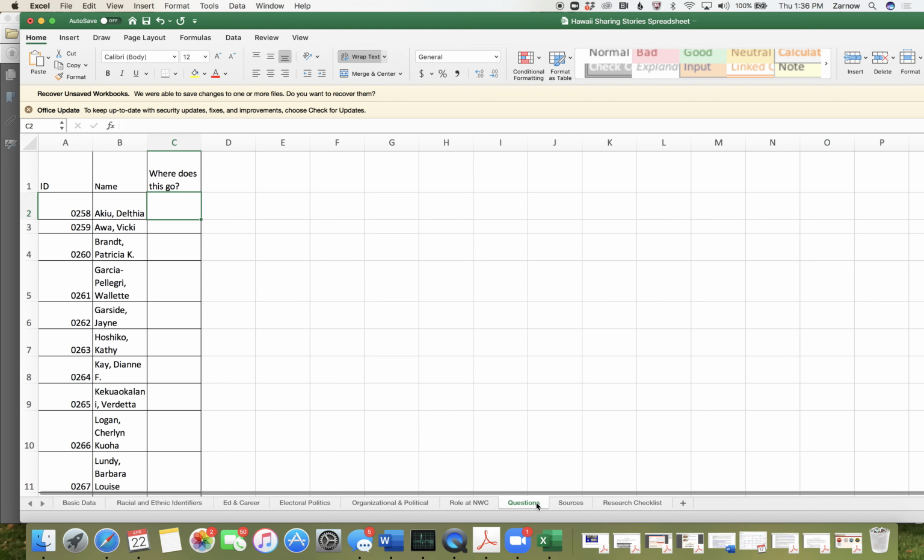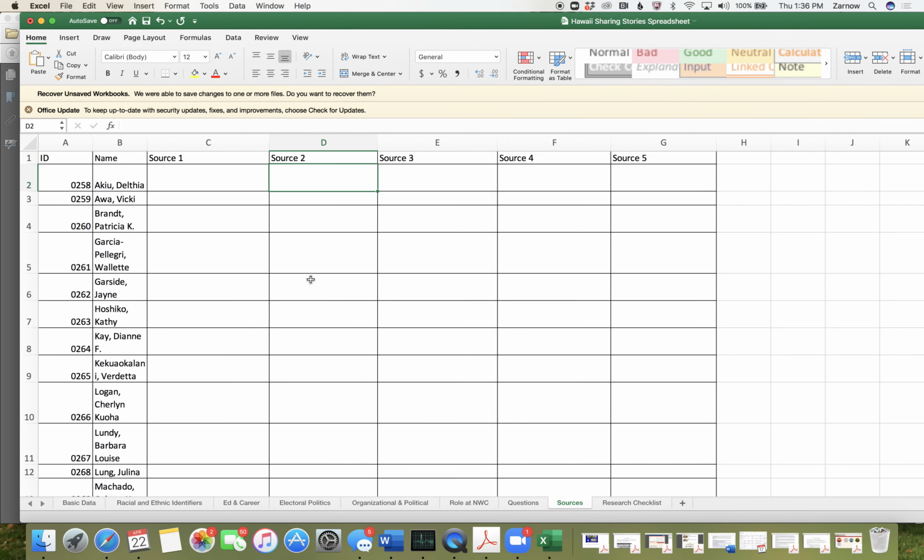And so what are these three extra categories? Well, questions: if something comes up in your research and there's not a really obvious category already established on this particular database, this Excel spreadsheet, then you can put a question in here and we can take care of it. You can add more questions with new columns behind. So ask as many questions and bring up as many issues or points of consideration as you possibly can that you want other researchers in the future to think about. And then sources. This is an extremely important part of this research.